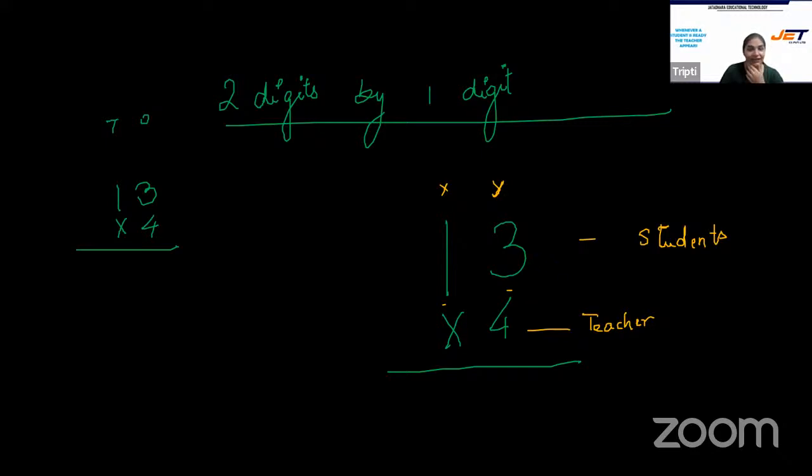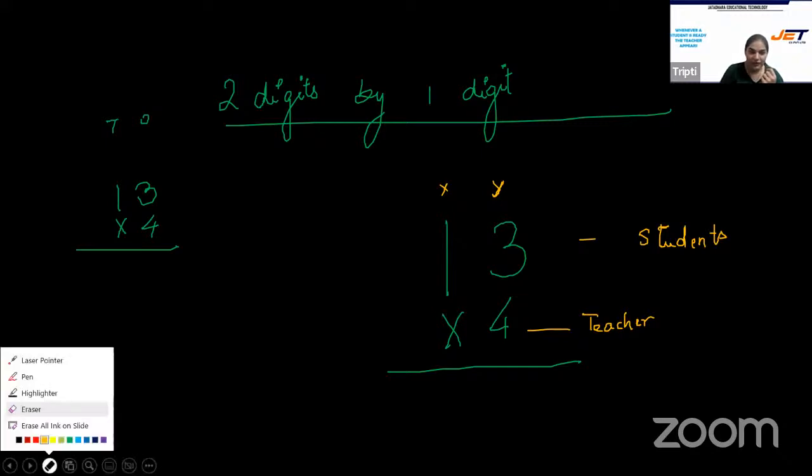He'll feel sad that, oh, why is the teacher not talking to me, just talking to student Y? Why is she not interacting with me, playing games with me? Similarly, if the teacher interacts only with student X, how will student Y feel? The same as student X was feeling. Student Y will feel sad. So what should the teacher do? The teacher should interact with both the students.